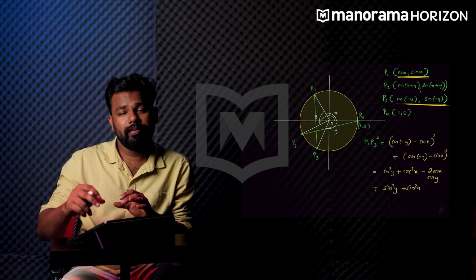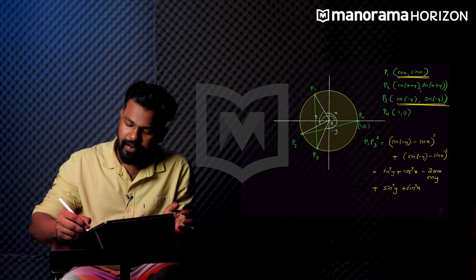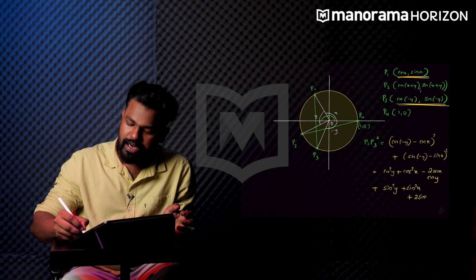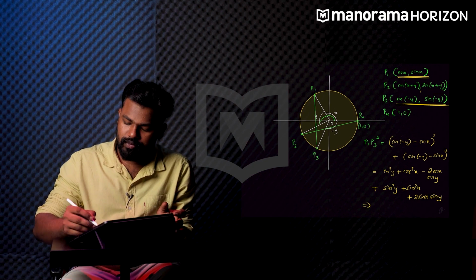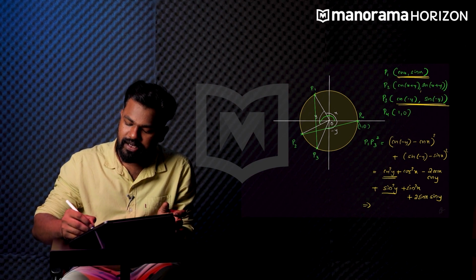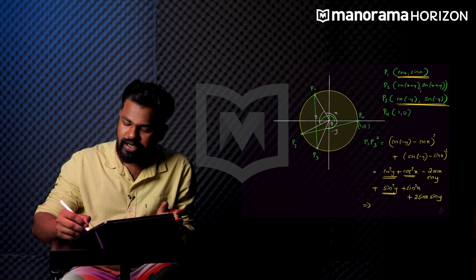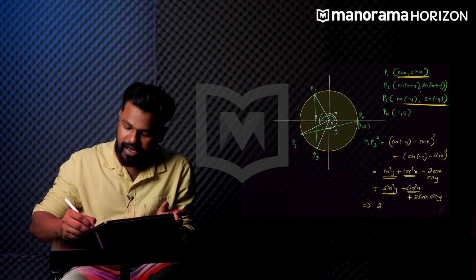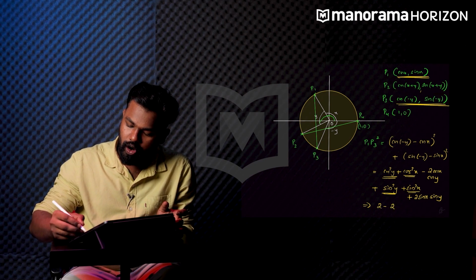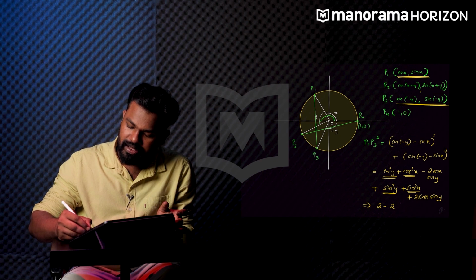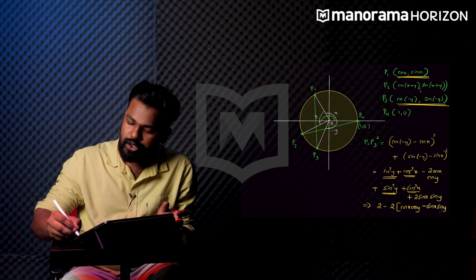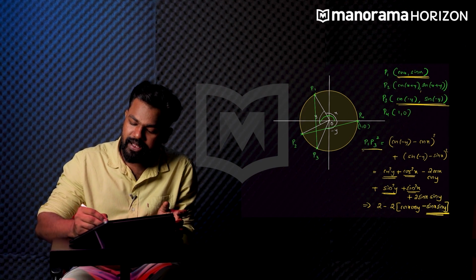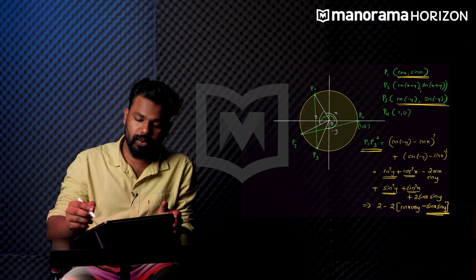Then minus sin y minus sin x into 2. So that will be plus 2 sin x sin y. And when you simplify it further, cos square y plus sin square y is 1, cos square x plus sin square x is 1. So it's 2. So 2 minus, you have 2 common here, and when you take that minus 2 common out, you can write it as cos x cos y minus sin x sin y. So this is what we get for P1 P3 the whole square, just P1 P3 the whole square, right?